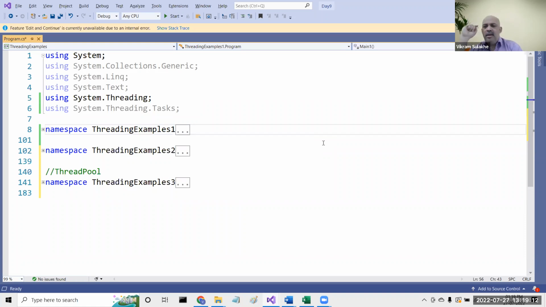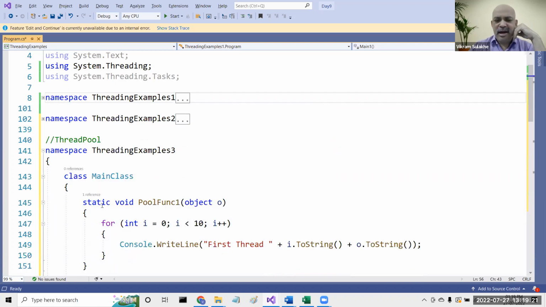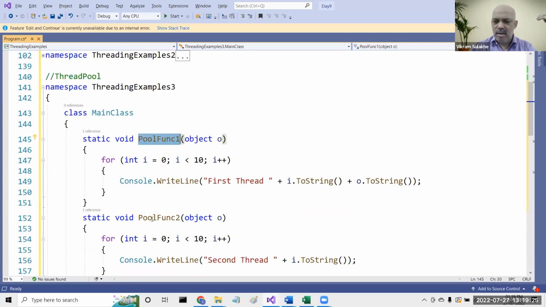All right, so let's try out code with the thread pool. I've created a function, pool function 1, and a function, pool function 2. What is this function simply doing? Same code as before, just printing out the values.